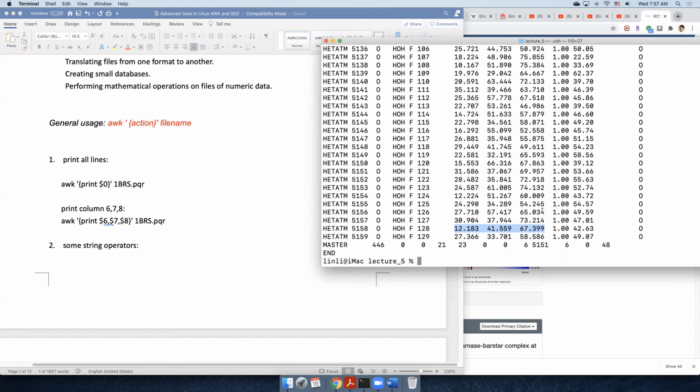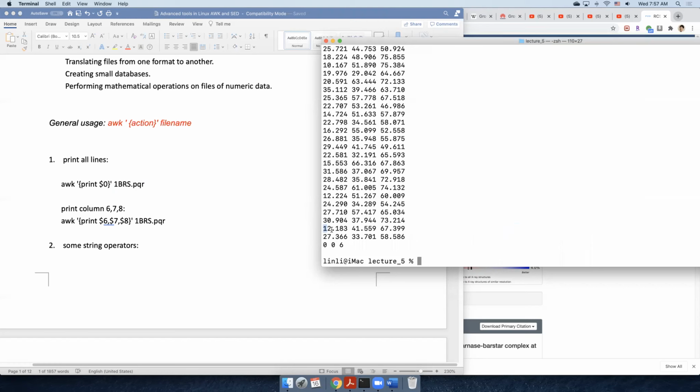Then what we can do is awk, print $7, $8, $9 for this file. Then that's the XYZ coordinates, or that's the 7th, 8th, 9th columns for each line.